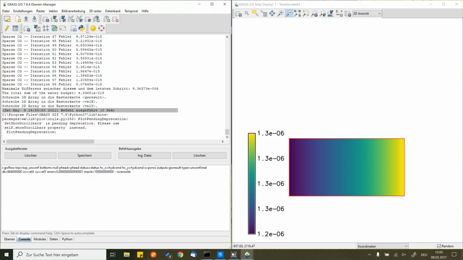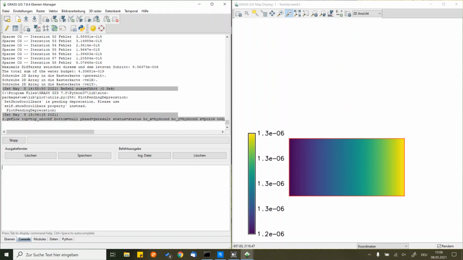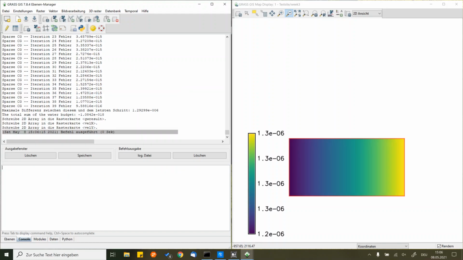However, another thing we would want to do is say we want to calculate a steady state, and we're not sure if we have just reached it yet or not. So what we in principle can do is redo the command as an input for the pressure head, removing the raster map we just generated, but passing the result of the previous simulation and just see if it changes anything. And well, it does not. So we've already reached steady state, but that's a way how we can control it.